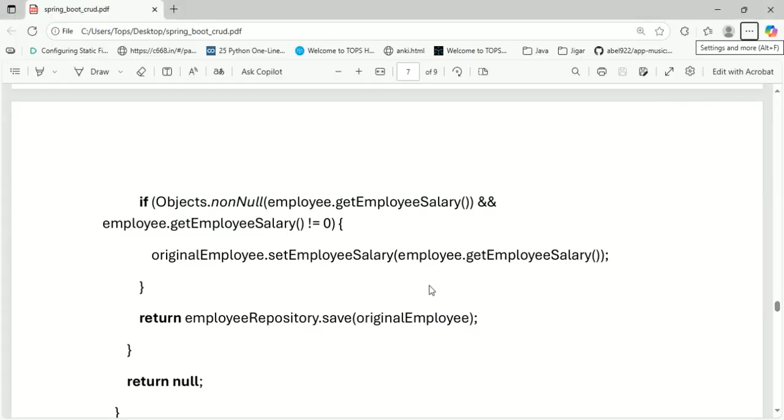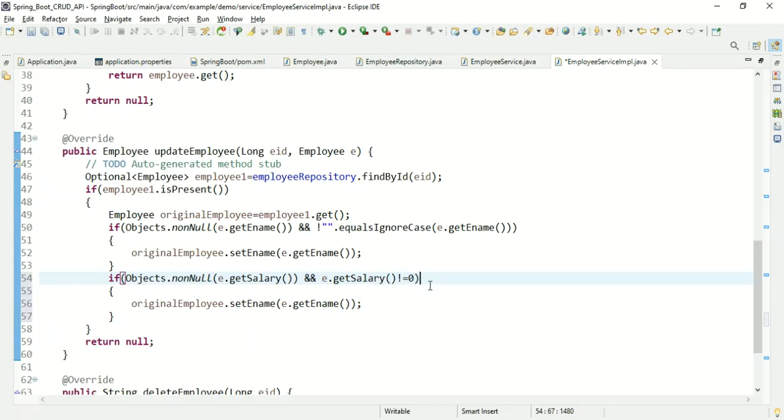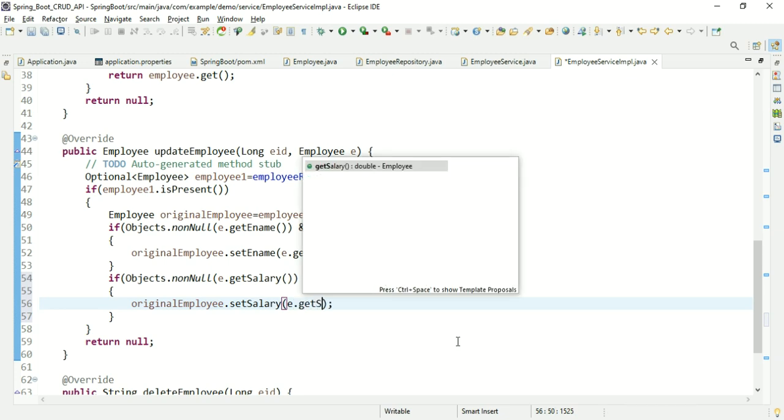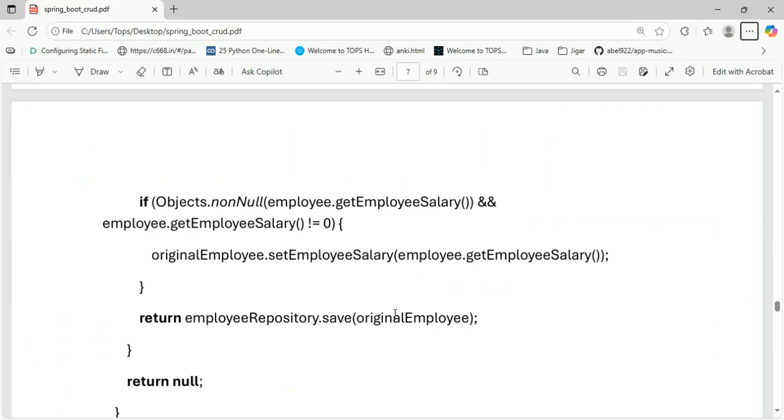Then originalEmployee.setSalary is equal to e.getSalary. So what will we return now?